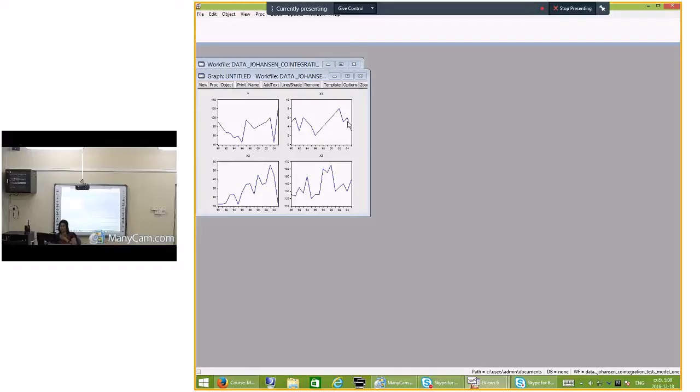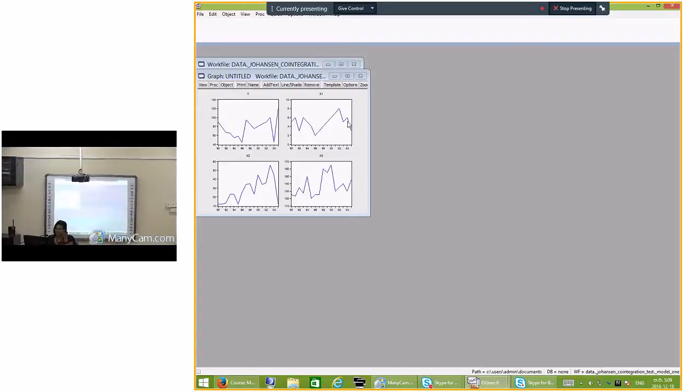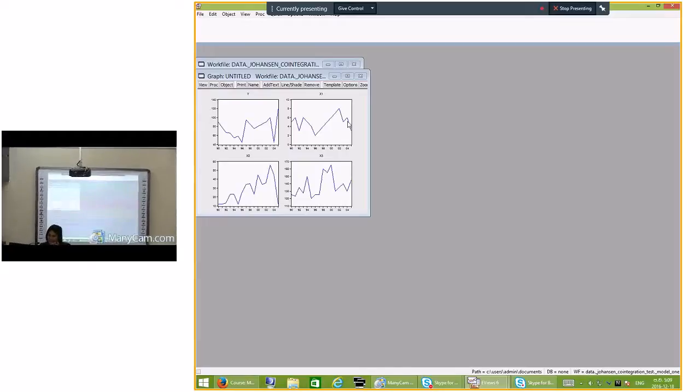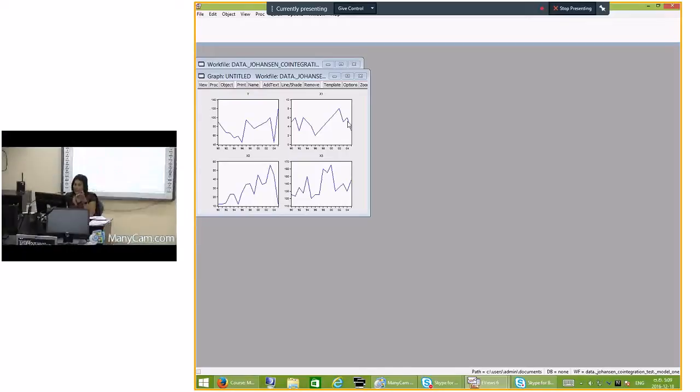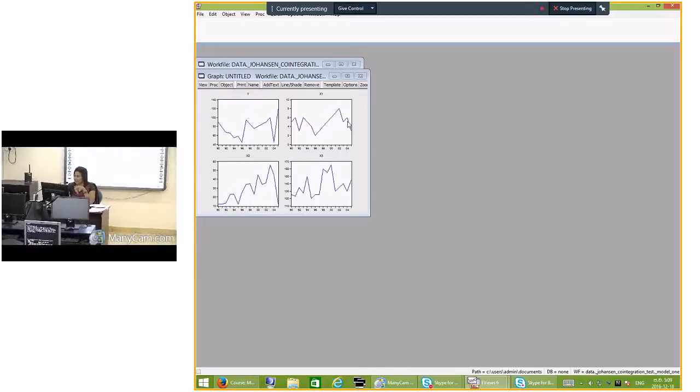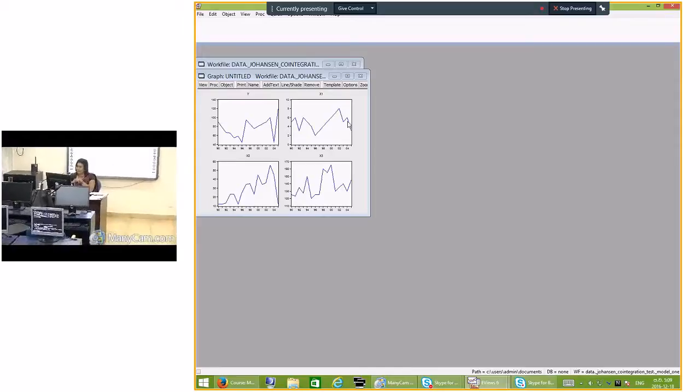Assume that the actual real relationship between y and x1 is positive, but when you use this data as it is, the relationship between y and x1 comes out negative, and you also find that it is significant. Those results will come because you use non-stationary data as it is and use OLS to analyze the data.